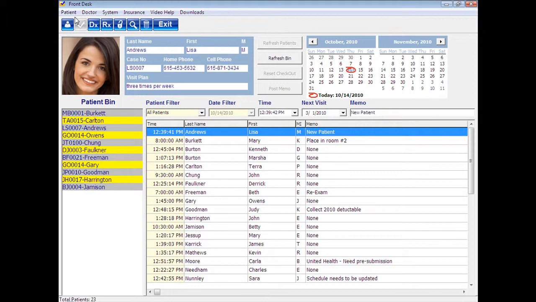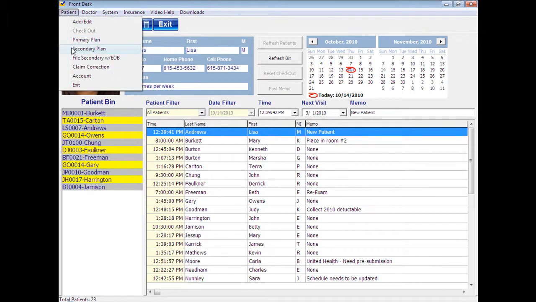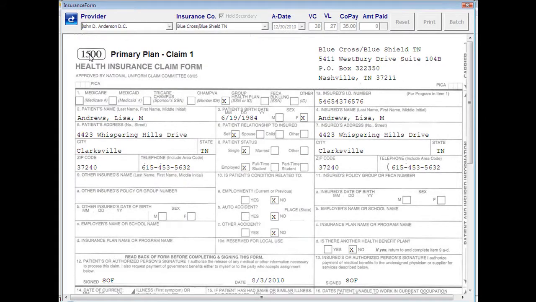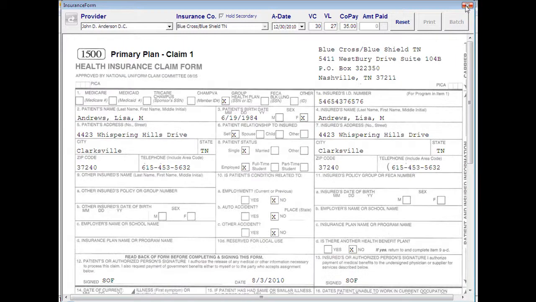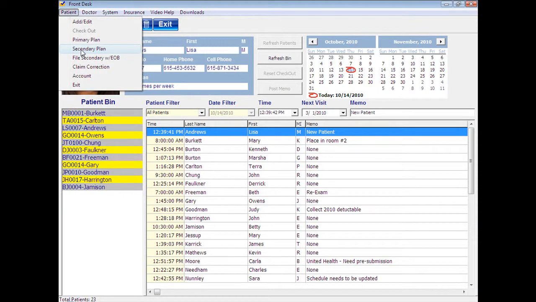And let's go back to patients, and you'll notice that it has secondary plan and primary plan. This is where your assistant could actually update the form right here, but you'll notice there are no charges here, and they won't appear until you get to the checkout form. So the insurance form could be updated here. And pretty much if it's the patient's insurance, the only thing you're going to need to add is the ID number, and everything else is pretty much automated. Let's close that out.